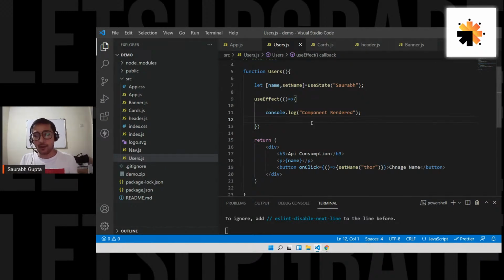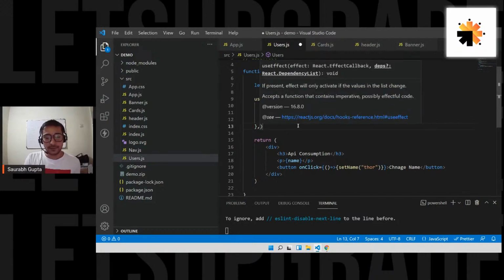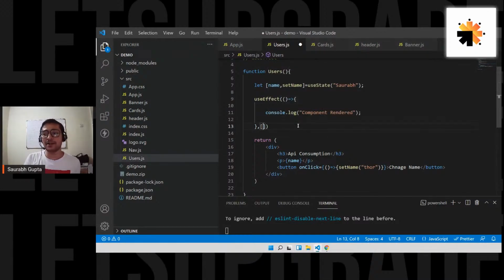Okay. Now, what you can do is you can also go ahead and mention an array as the second parameter of your useEffect. And once you mention an array, this useEffect becomes a mounting function. That means now it will only be called when the component is rendered for the first time. Now it will not be called for all the re-renders.